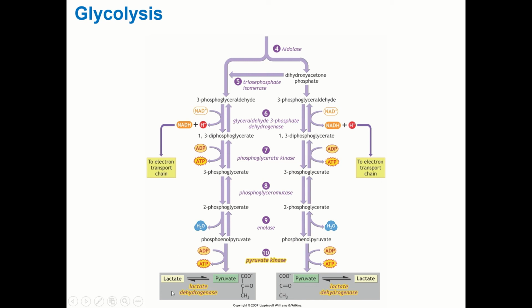So what we'll do with this lactate is shuttle it out of the working muscle cell, kick it out into the bloodstream, and then it becomes blood lactate. Then it can be picked up by tissues that are not working as hard, so maybe some muscle cells in the upper body, or it can be picked up by the heart. The heart is super aerobic. Its cardiac muscle cells have lots and lots of mitochondria, so it's really good at using oxygen. Because it's really aerobic, it's really good at breaking down a variety of fuels, including fat, but also lactate. And so that's one of the places we can dispose of the lactate.